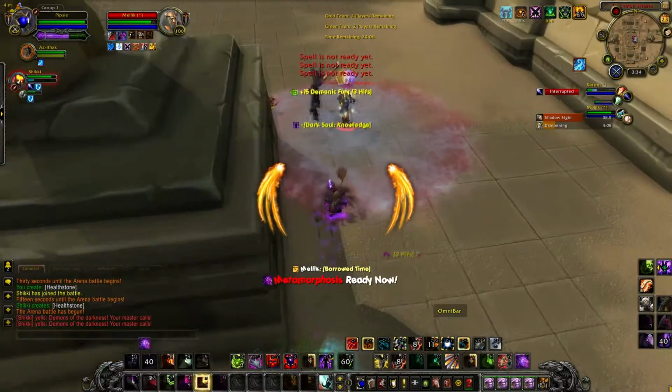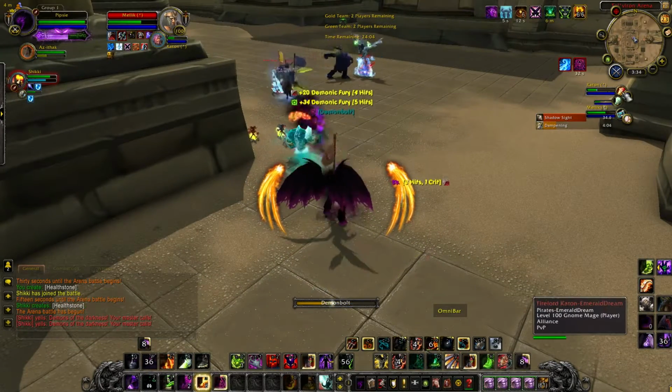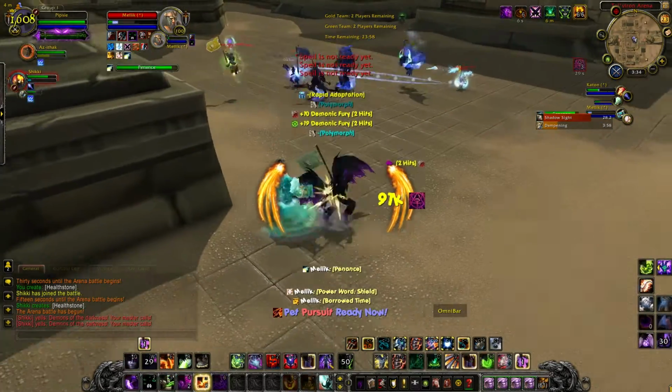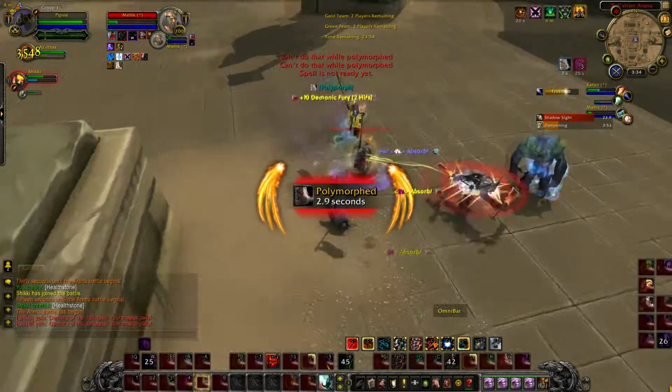Jburton here, and today I'm bringing you my Demonology Warlock PvP guide for 6.2.3. And this will be part 1, which will include talents, glyphs, stats, and macros, which the macros will be in the description below, so check those out. Alright, let's move on, shall we?